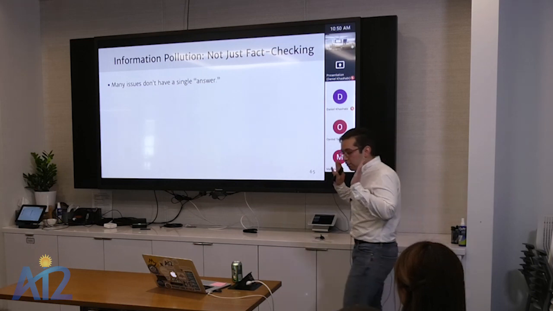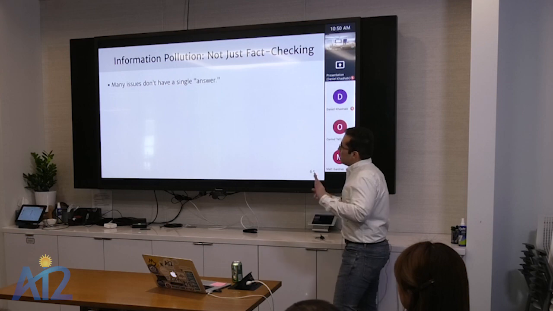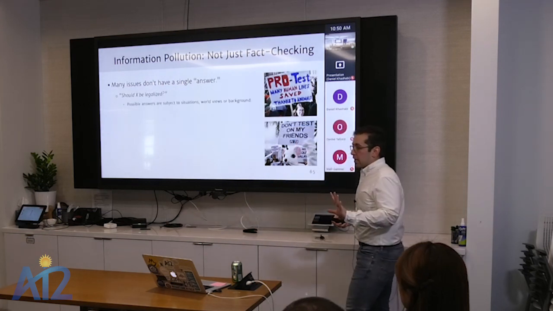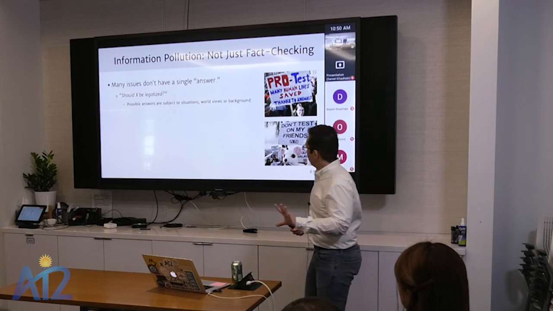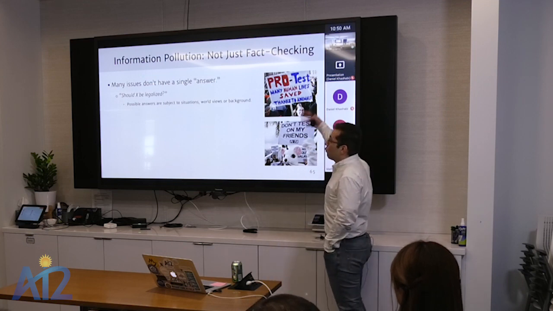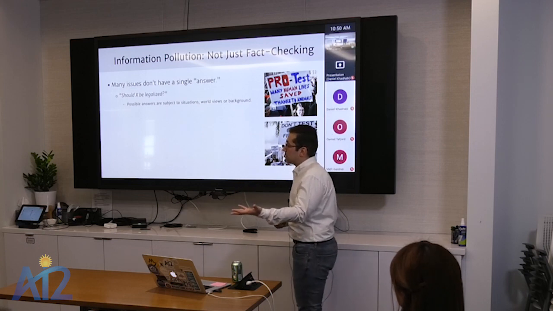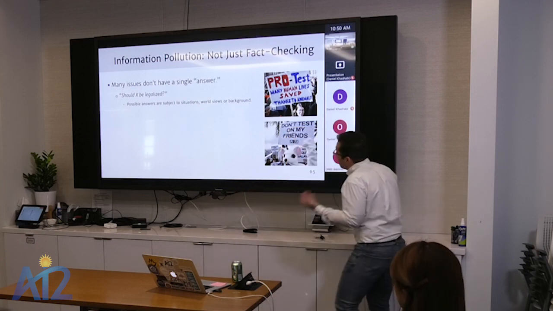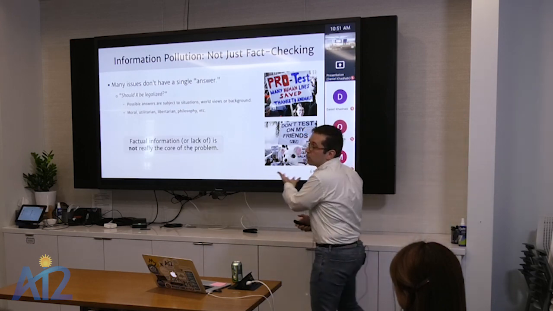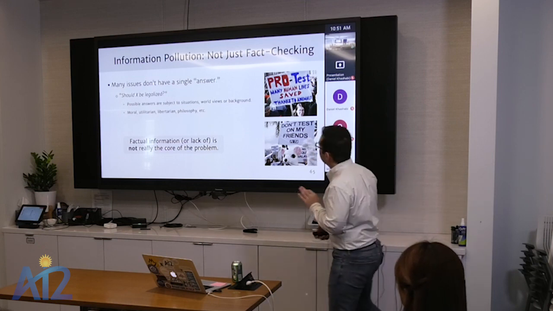And it's not just about checking what is factual and what is not. Many of the important problems that we are dealing with don't have a simple answer, because you can think about them in many different ways. Should animal testing be legalized or not? You can argue for or against it by using different arguments, and depending on the context, on your background, both of them might actually make sense. So it's not just about checking what is factual and what's not factual. Calling this problem fact-checking or fake news is an oversimplification of the challenge.